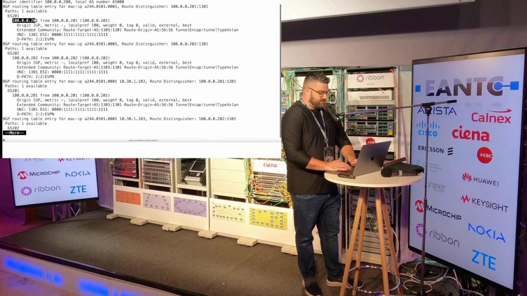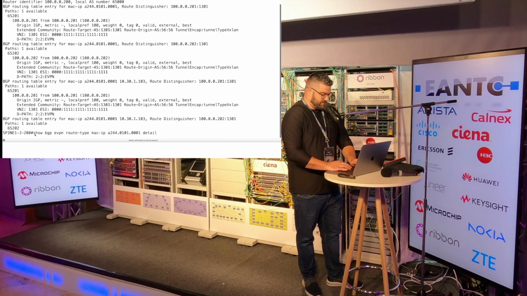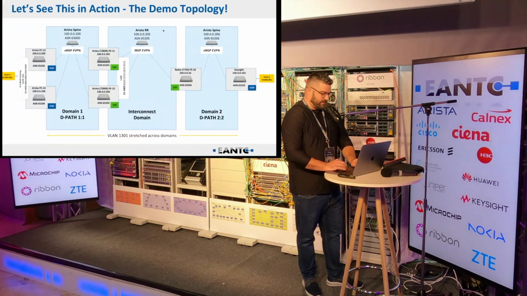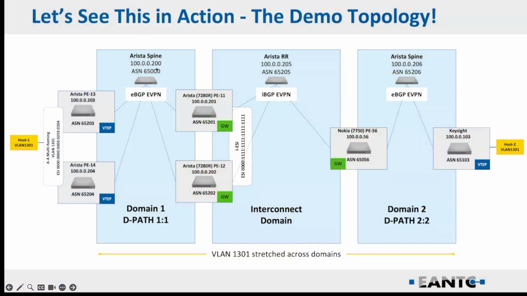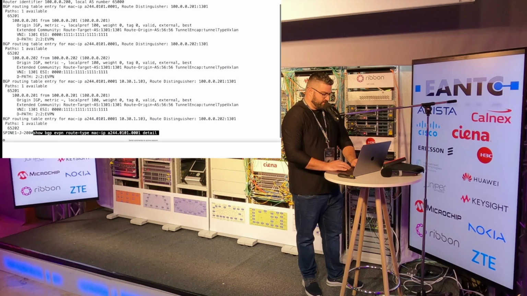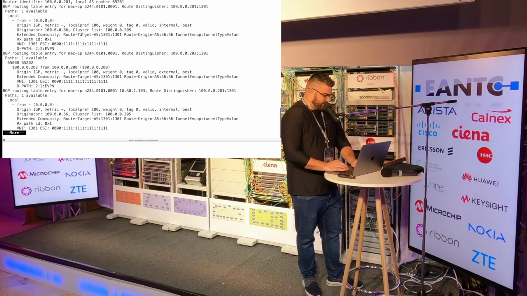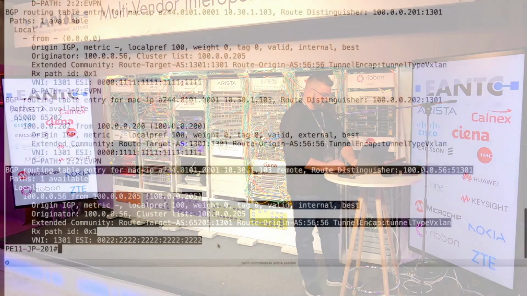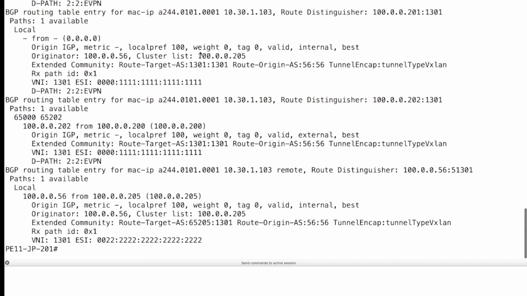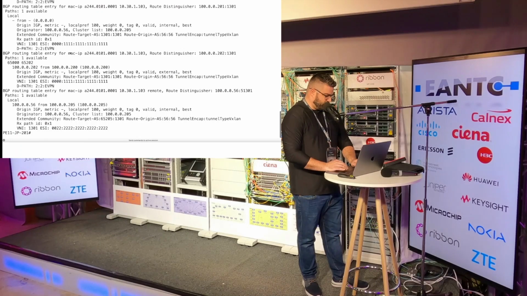See, next hop is 201, which looks good. It is the local domain RT value. So far, so good. If we look at this same information over on, so this is the spine over in domain 1. So looking at that topology, we were running that command right here. Let's run it from the gateway node and see how different the control plane state looks for that MAC. All right, so we see that it ultimately arrived from 56. And so as it came from the remote domain, we can see that we have the RT values and RD values. 1301, very good.